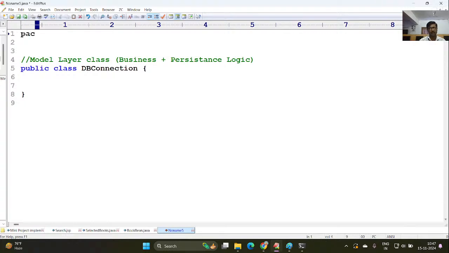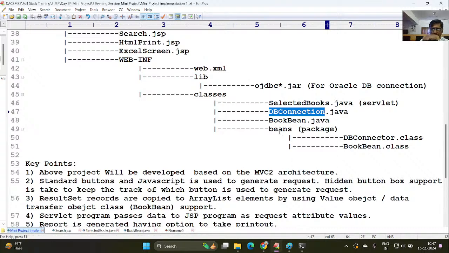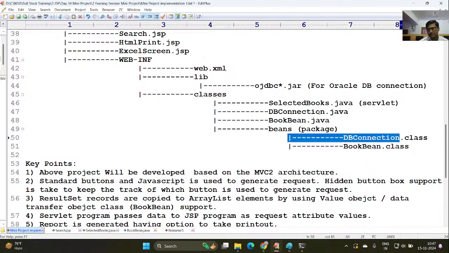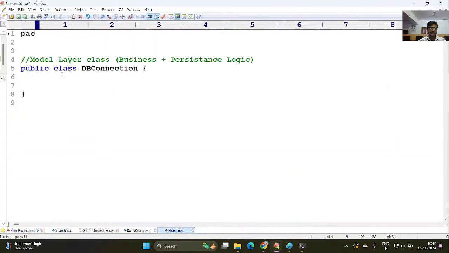Before going to import, as I told you, I'm going to keep the classes DatabaseConnection and BookBean in a beans package. These two class files represent the beans package. So I should keep the beans package. So here let me create a package beans.